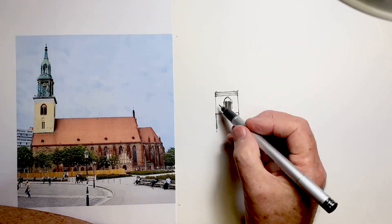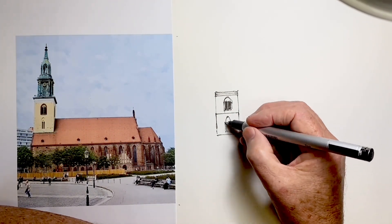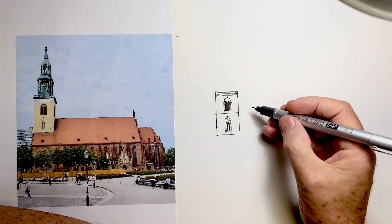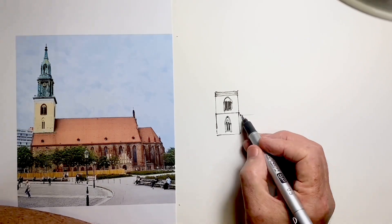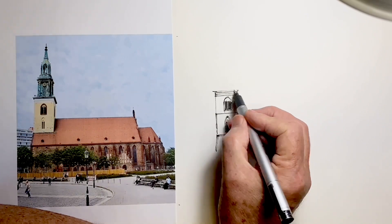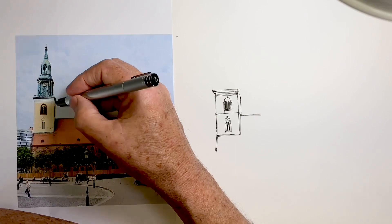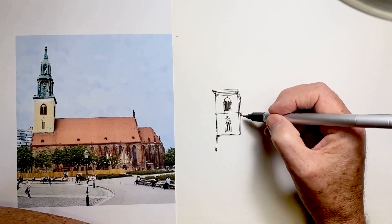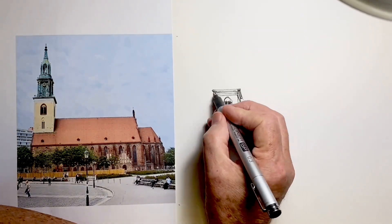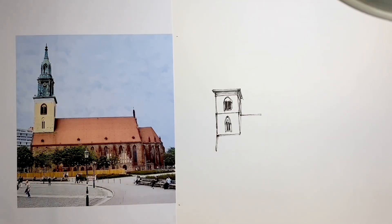It's important to choose the order in which we do things, particularly when we place windows. I like to make sure I place the apex of the window if it comes to a point, and also to make sure I position the sides so there's an equal space on each side. I probably draw this part of the tower a little bit squat, so I bear that in mind as I draw the rest of the tower. I create the three-dimensionality by doing this very oblique side wall that we can just see a bit of, but it adds a lot of interest, so we want to make sure we put it in and not be tempted to make the tower square on.